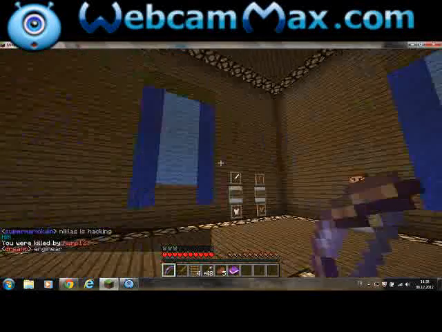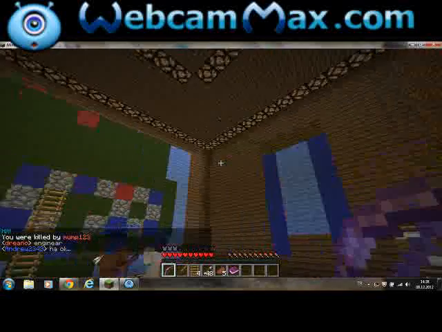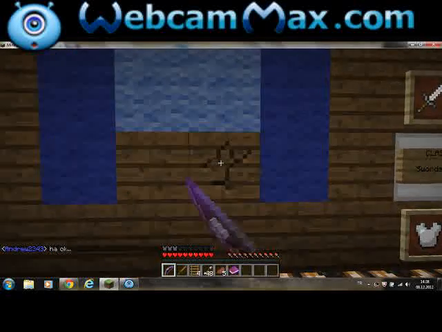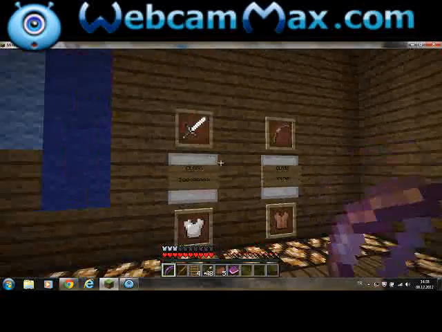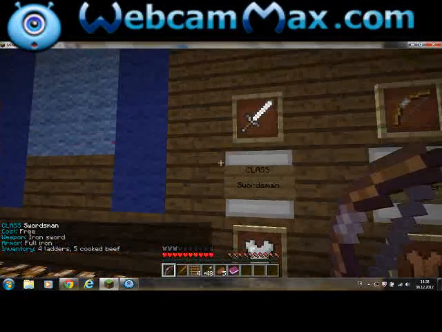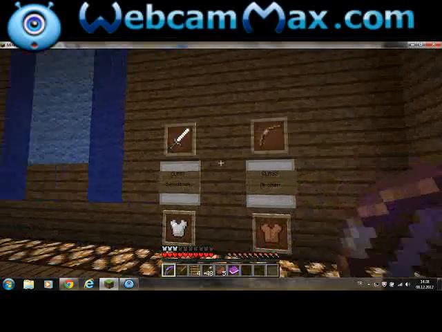Okay, and now let me show you the base. The red spawn is near there. These are the three classes. Swordman. It's free. It has an iron sword, full iron armor, four leathers and five cooked beef.